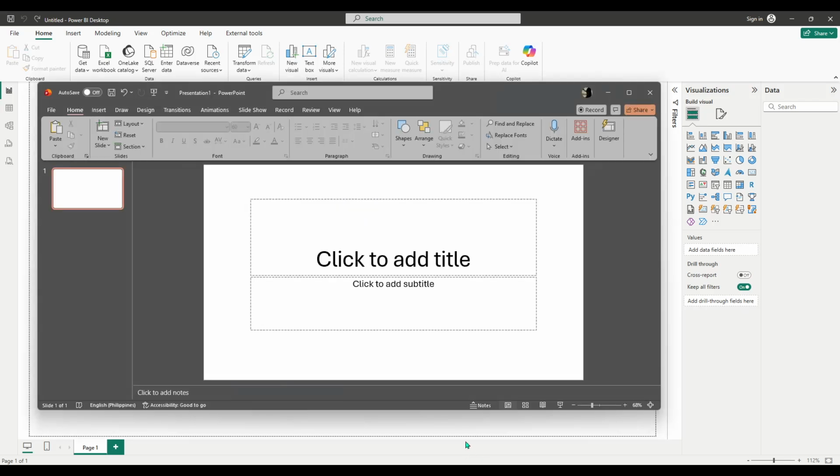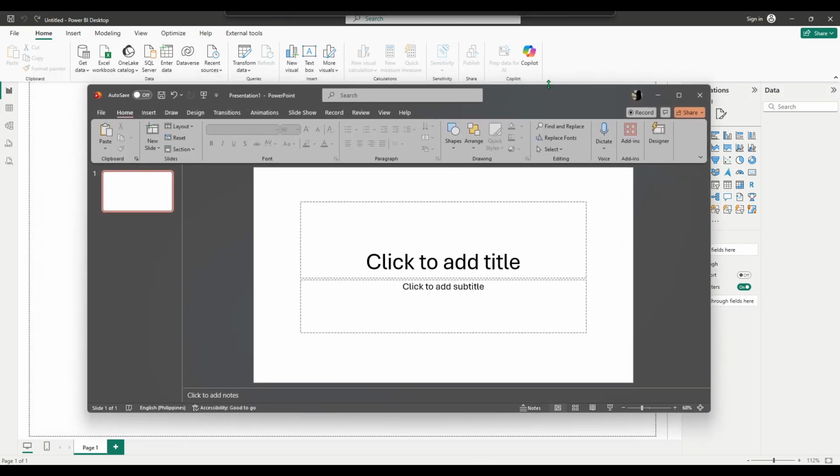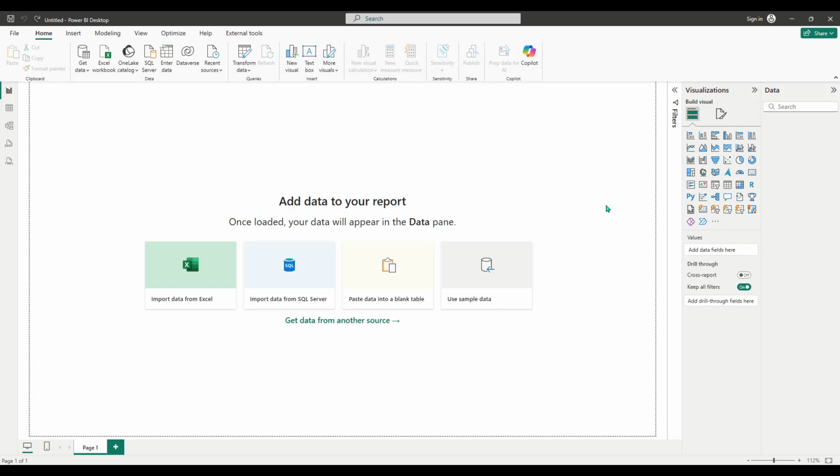First, you need the link to your Power BI report. Open your report in Power BI and look toward the top right of the screen. Click Share, then choose Copy Link. This grabs a secure link to the report and places it on your clipboard. Think of it as the address PowerPoint will use to pull your visuals into the slide.